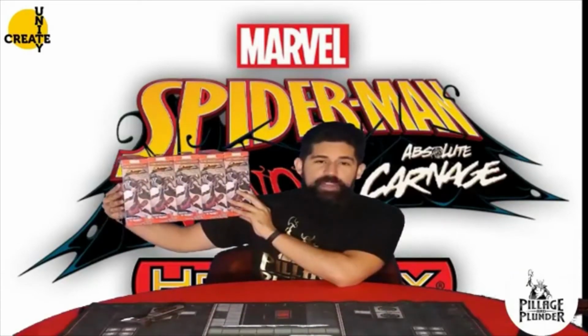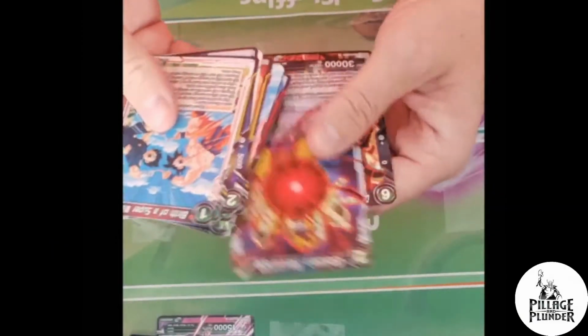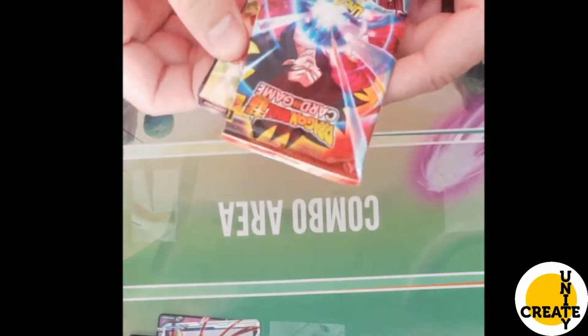Spider-Man, Venom, Absolute Carnage. Here, got one. Okay, got Golden Revenge, Death Ball, and then look at this. Holy crap. Oh my gosh. Just so sick. Is that the one that you were looking for? No. Trust me. When we get to that one, if we get to that one, you'll know. We're trying to get that secret rare Broly, the red one, and he is so good looking.